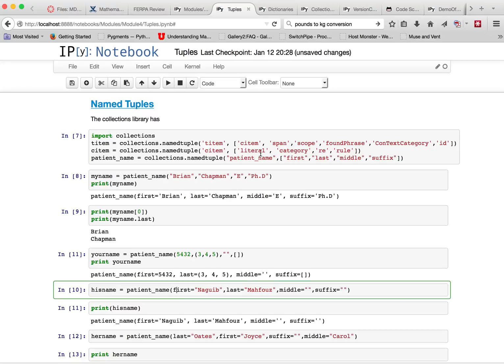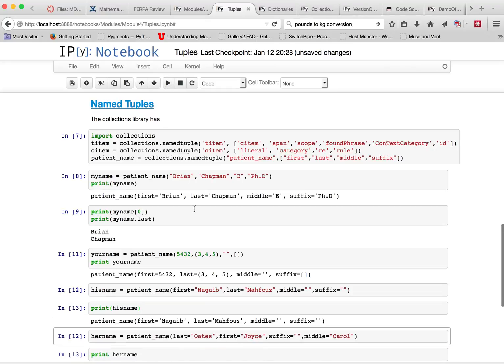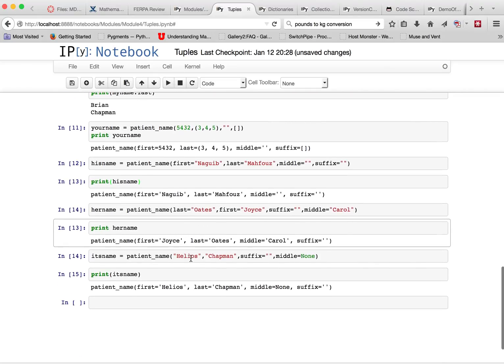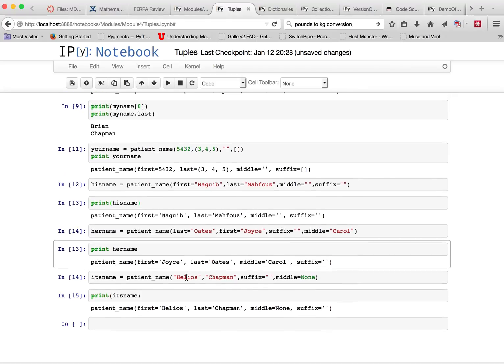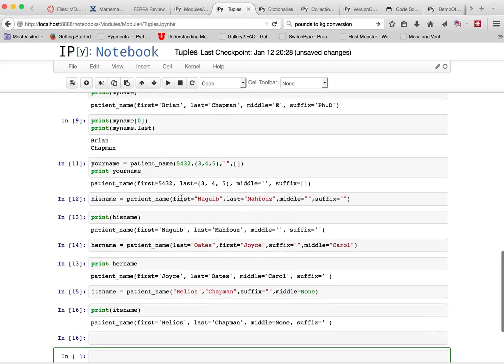Okay, because these are named elements, I can switch around the order that I add them. In this case, I'm doing last, first, next, suffix, then middle. It doesn't care. I can even mix up what would be considered positional arguments. So in this case, I'm not saying whether it's a first or last, but Python will infer that this is the first, this is the last name, and then I'm providing suffix and middle. So great flexibility in these named tuples.